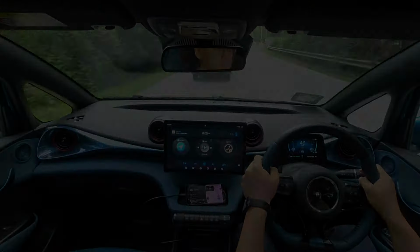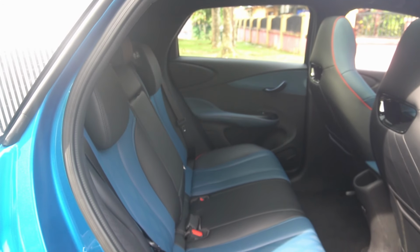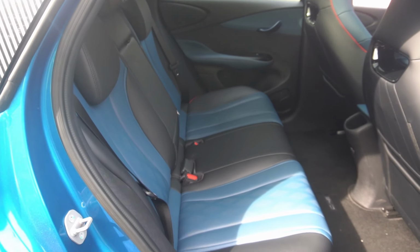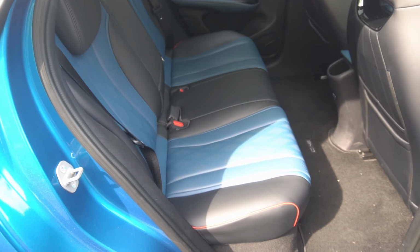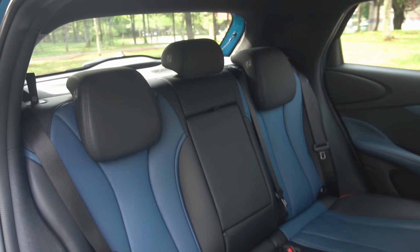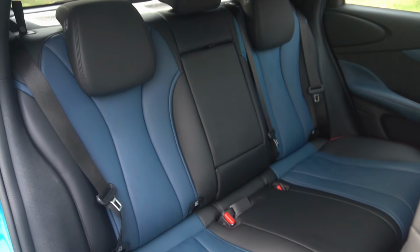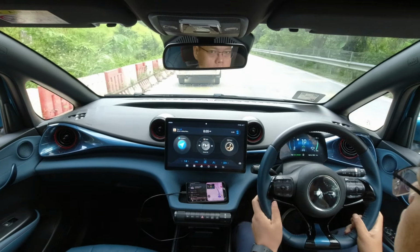Moving to the rear, passengers are treated to spacious second row seating. There's ample leg room and headroom, allowing passengers to stretch out and relax. Plus, with no center tunnel encroaching on space, everyone gets their fair share of leg room. The back seats boast a comfortable reclining angle, making long journeys a breeze for those seated in the rear. From the front to the back, the BYD ensures comfort for all occupants, making every ride an enjoyable experience.